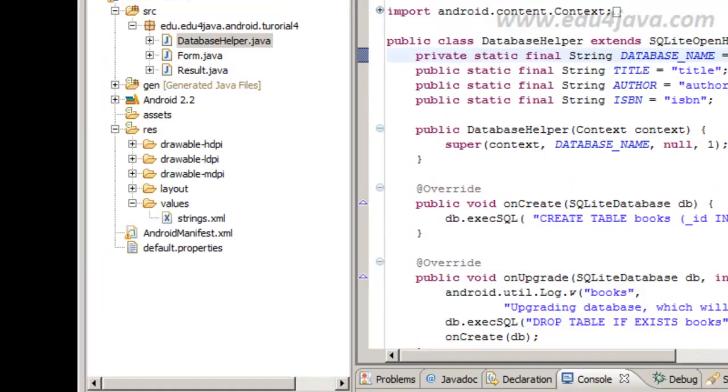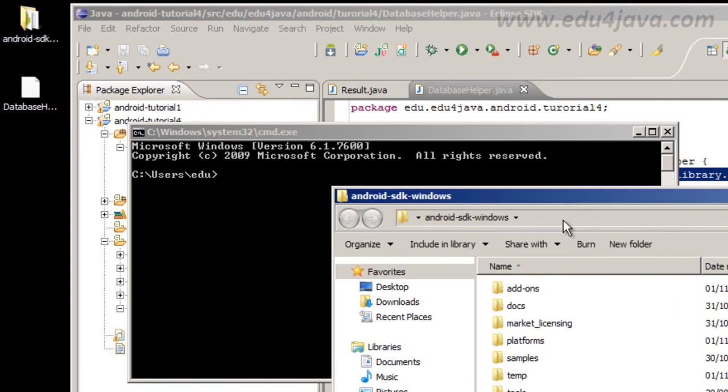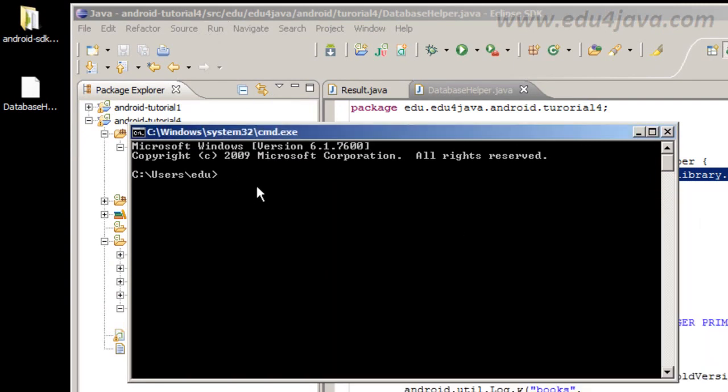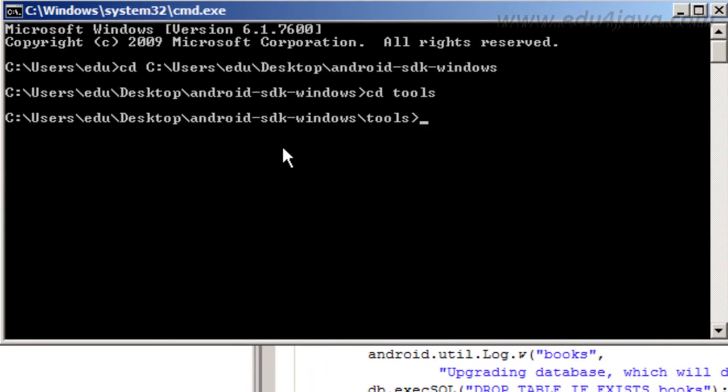If we go to a command line, let's go to the place where we installed the SDK. We are going to get into tools and try to get into the Linux executing adb shell.